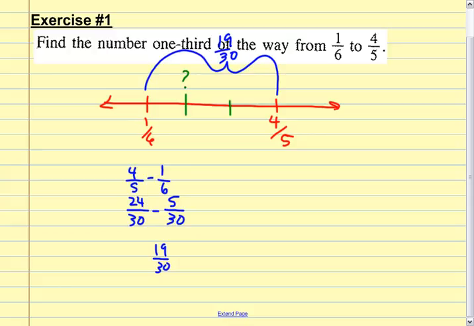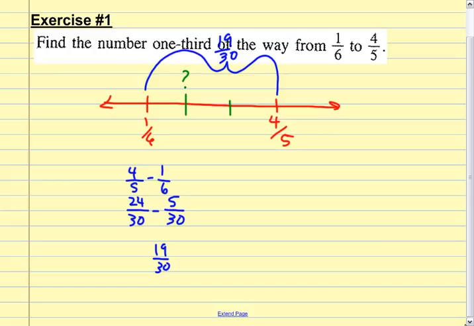19/30. So I'm sorry, Grace. On the 4/5 minus 1/6, does it matter which way? Well, it does in the sense that distance is going to always be positive. I mean, if you subtracted 4/5 from 1/6, you'd get negative 19/30ths. But you need to know that it's not negative. The distance between these two things is positive. Okay? Now, that's what the whole distance is.